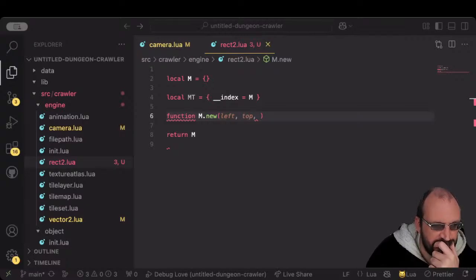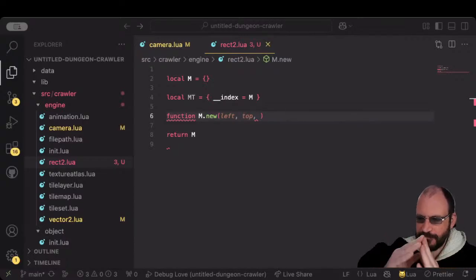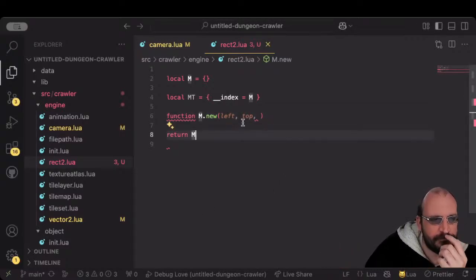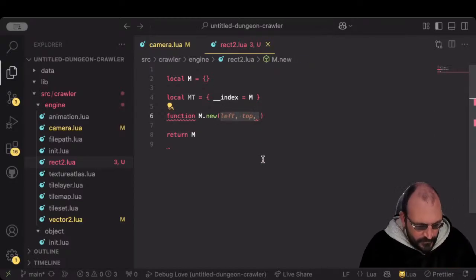So we can define it in terms of its corner and its size, or we can define it in terms of its four corners.